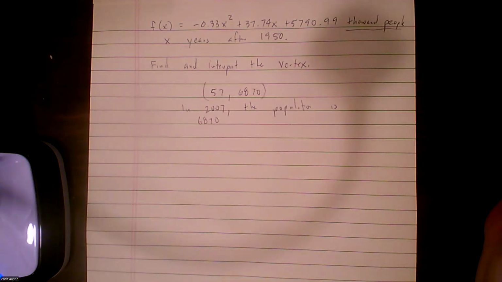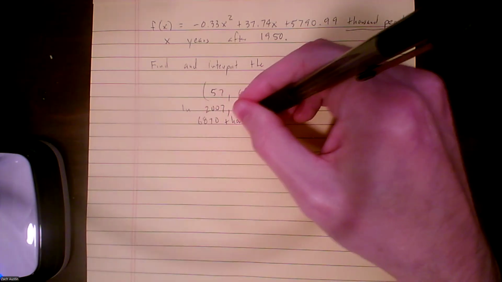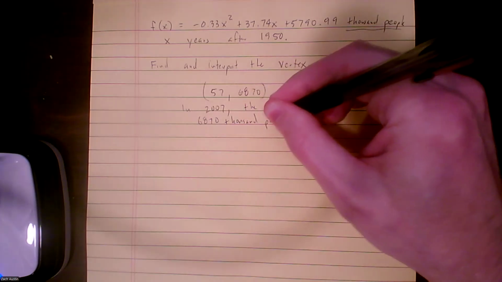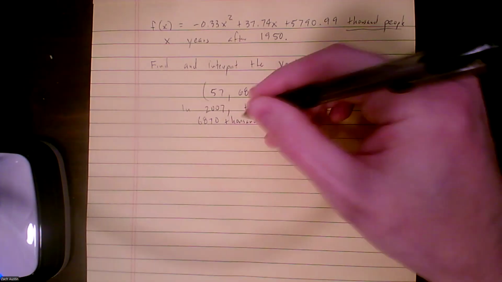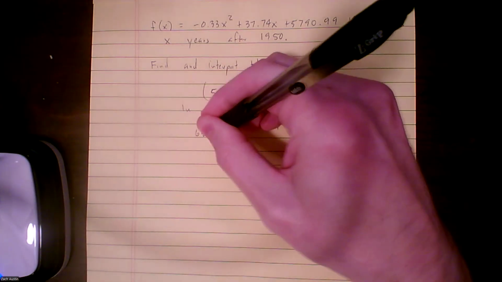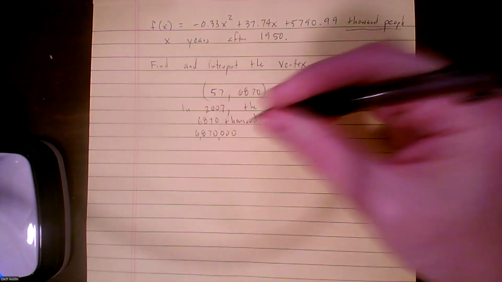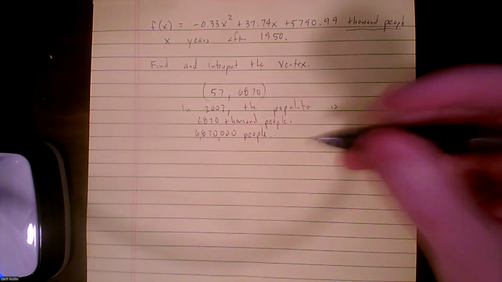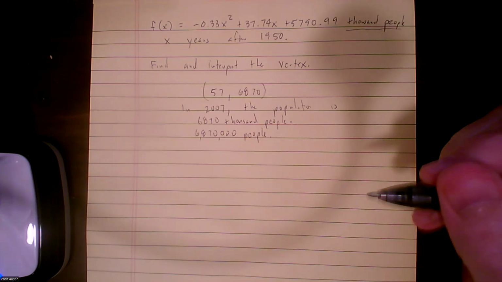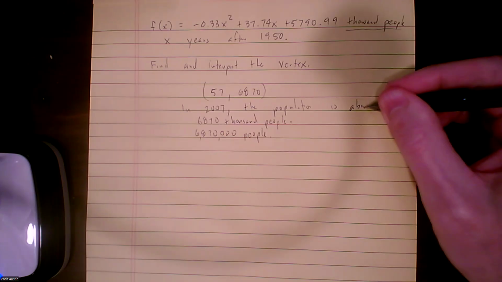Don't forget to pay attention to the scale of the Y units on the problem. So this is 6,870,000 people. This would be one way to write it. I would count this correct. It's a little weird. Nobody would usually say that. What we would do instead is we would just write it and then we would add the 3 zeros to show that it's in thousands. Okay. So in 2007, the population is 6,870,000 people. Maybe throw the word about in there.